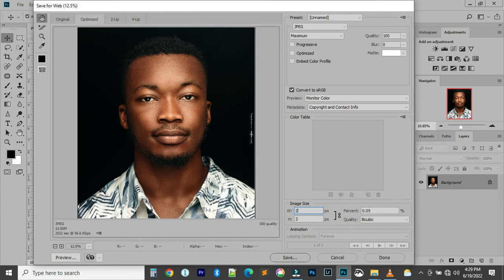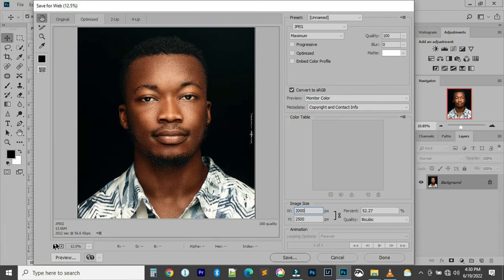So it will automatically determine the percentage of the image you are going to export. If it's portrait like this, the width will be 2000, whereas the height will automatically change to 2500. If it was a landscape image, the width will be 2500, whereas the height will now be 2000. Then for this image we are exporting, we are going to have 52.27%. That is what we are going to upload on our Instagram, on our social media platform, without losing quality.